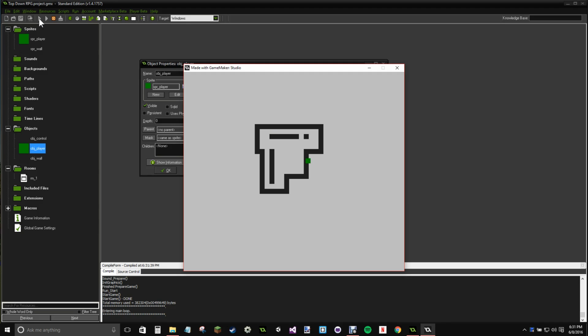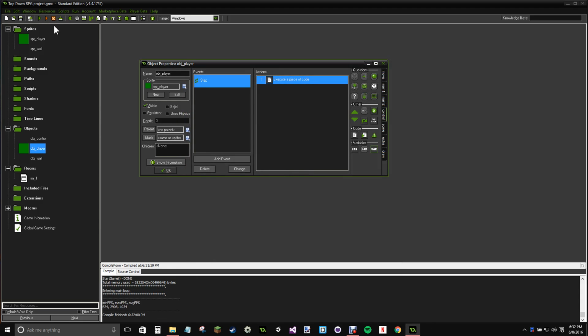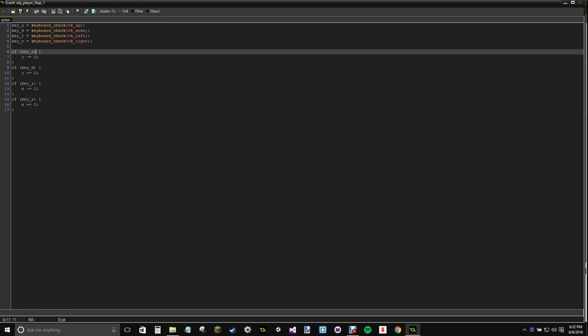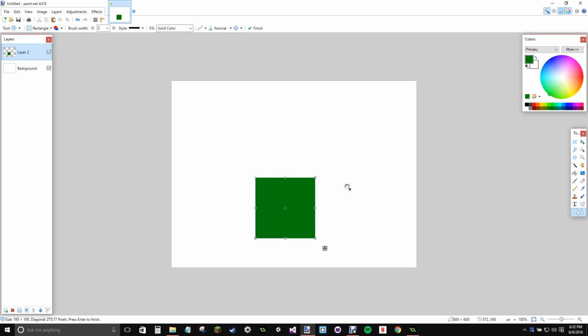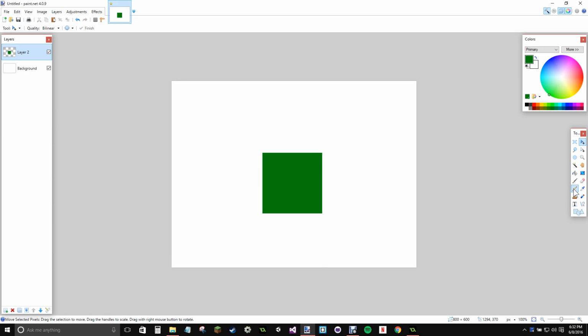But notice we can't go through walls. So we're going to want to fix that. And how that's going to work, well, I'll show you. So we're going to save again. Go in here. So now, if we're pressing up, but we also want to check if there is nothing above us. So let me open this and just draw a little player. So here's our player. We have our coordinate right here. Remember how we centered our origin? That means X and Y is talking about this spot on us.